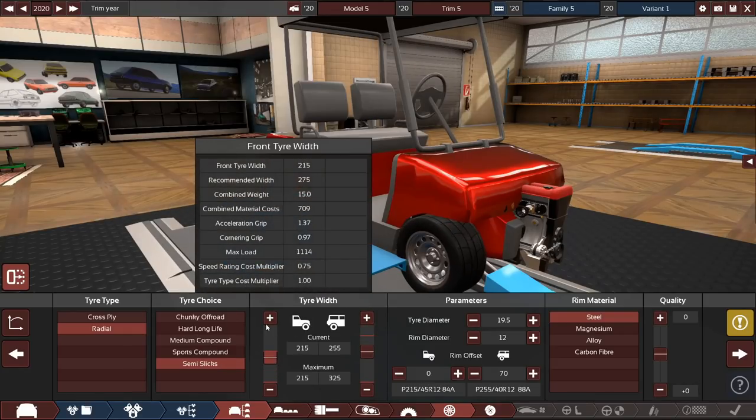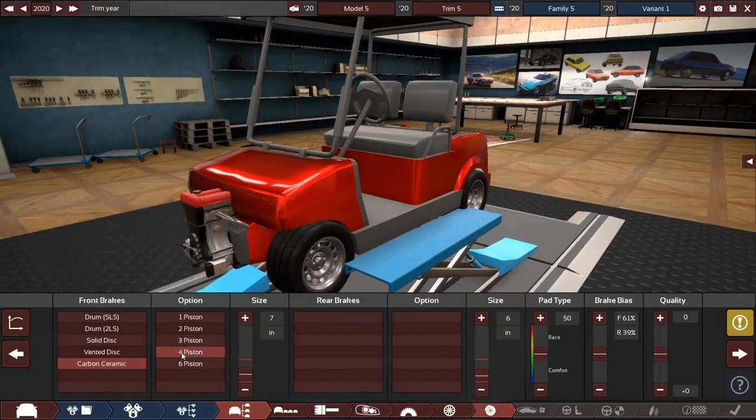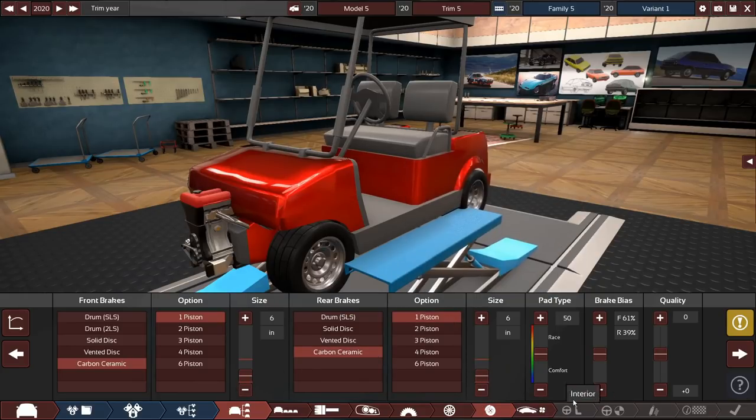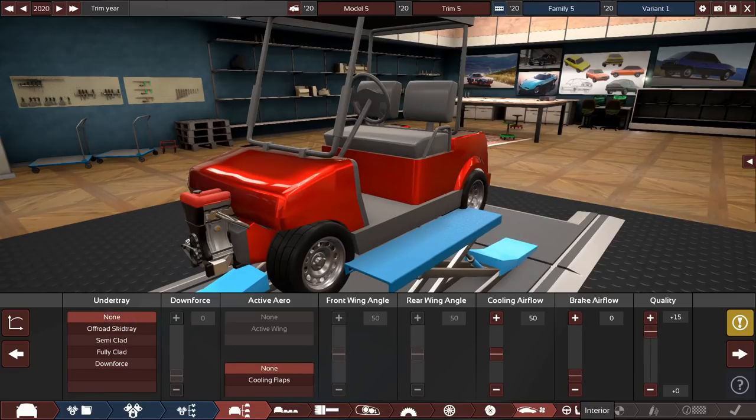255s rear, I think, will do. 215s in the front. This thing's going to be, is it rear? Oh, it's rear right now, but we might change it to all. Carbon fiber wheels first, please. And then just carbon ceramics for the extra lightweight. I want to make this thing incredibly fast. It's not going to stop that great because obviously the brakes are tiny, but that's okay.